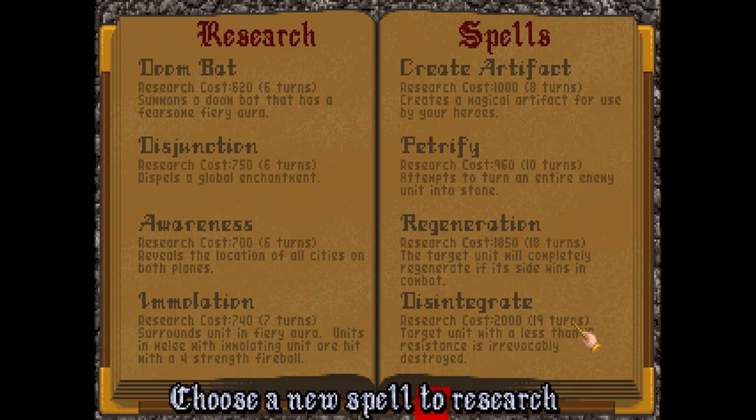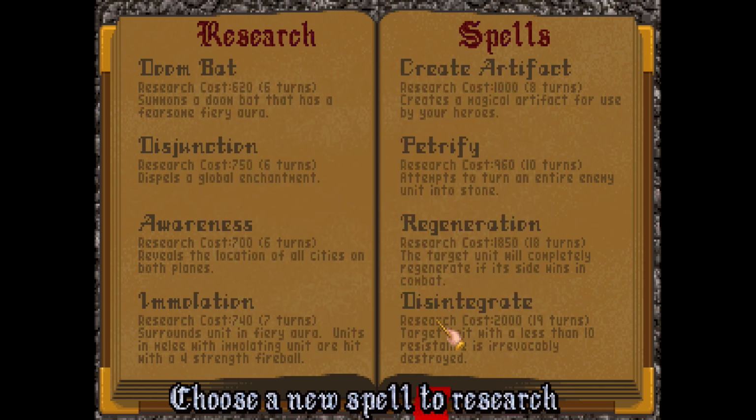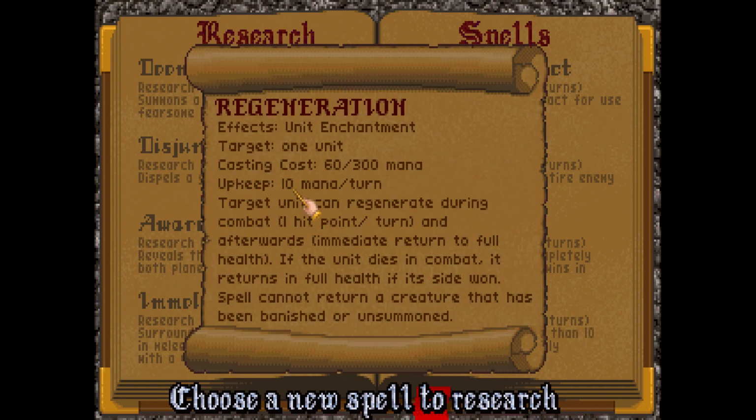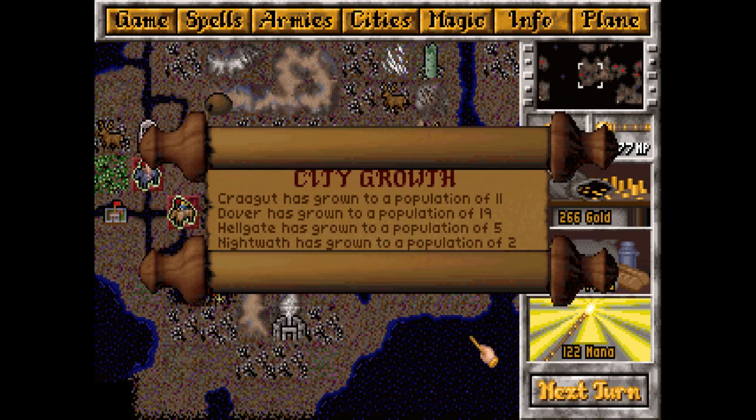I think we're going to go for... I mean, regeneration would have been useful earlier, although we ended up fleeing the battle, so it wouldn't have helped. Probably disintegrate. Regeneration has a pretty steep upkeep cost. I mean, I can see wanting to cast it on, like, our assassin, so he can engage in melee a little more. No, Disintegrate's just a really useful spell. We'll go for that one.